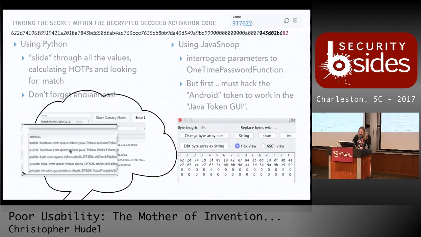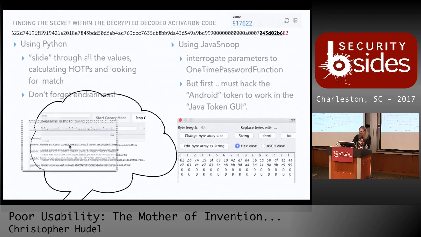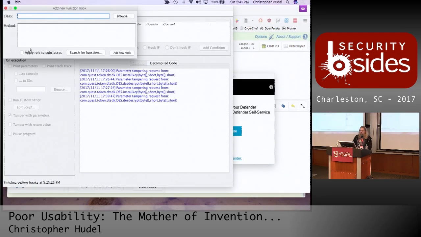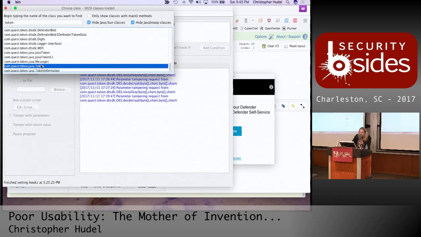All right, so here, yeah, it's in quest.token, right? So I had the wrong class, all right? So easy mistake, anybody could have made it, I swear. All right, so we add a new hook, and I'm looking for, I already forgot, token, right? Now I went and forgot it again. Quest.token? .java.token?